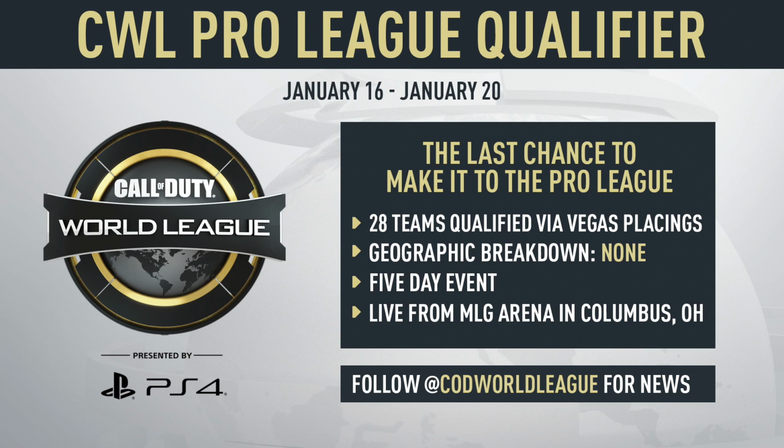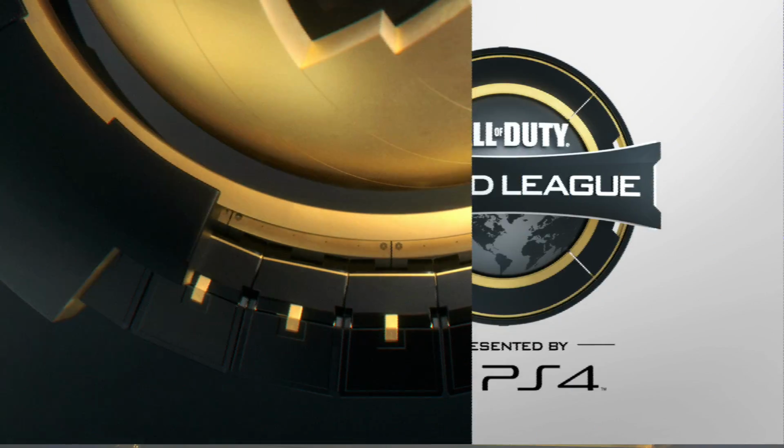The top four teams from Vegas aren't here, right? They've already qualified and solidified their spot in the Pro League, but it's the next 28 that will be here, and only 12 teams will qualify out of those 28. You could say we have probably the rest of the best from all over the world right now. It's going to be an exciting week. Of course, the Pro League Qualifier is January 16th through the 20th.